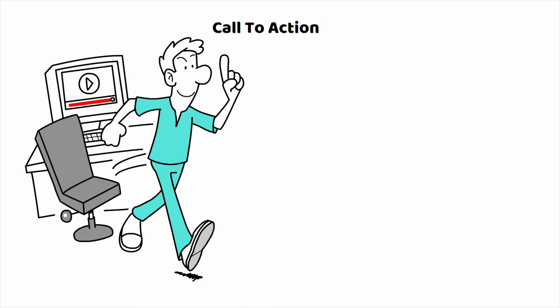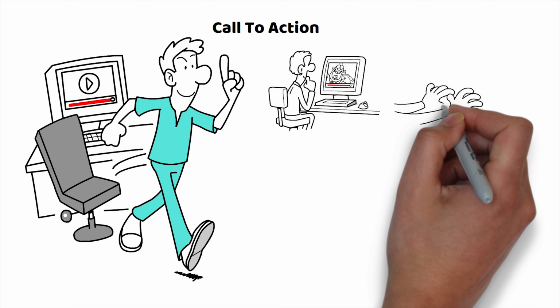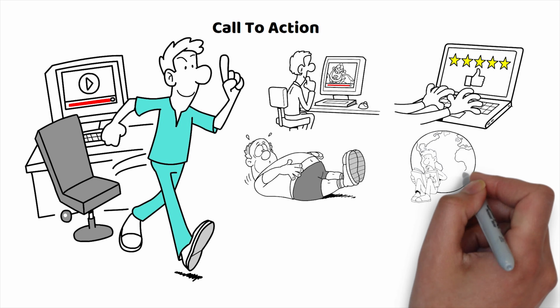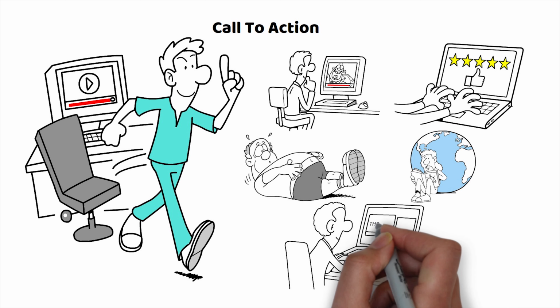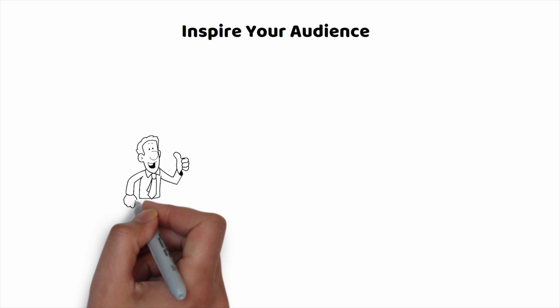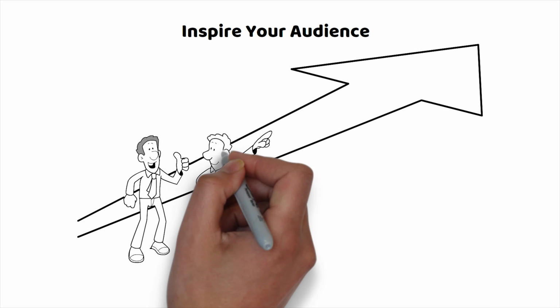This action could be to watch more of your videos, to subscribe, to give the video a like, to go exercise or read. Maybe you're making an animated video to promote your business and you want your audience to purchase something that you're selling. Basically, you should inspire your audience to do something, and if your video is great, you can usually accomplish this with some percentage of your viewers.